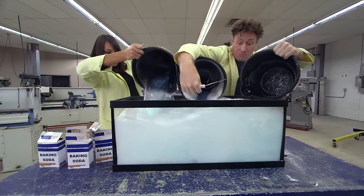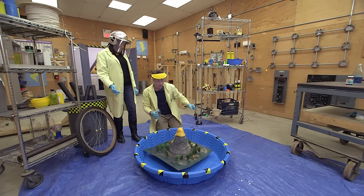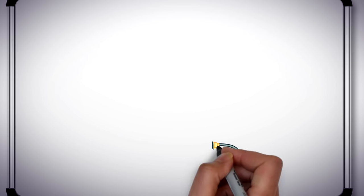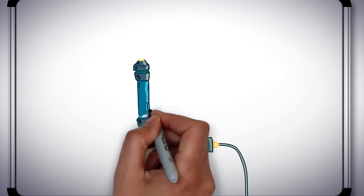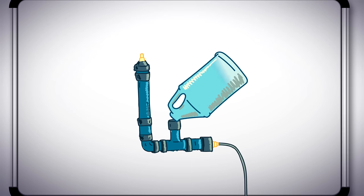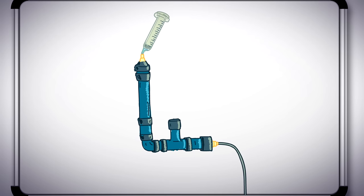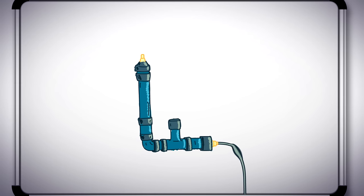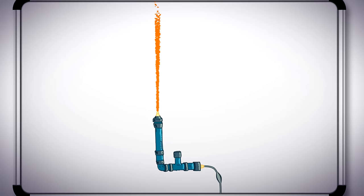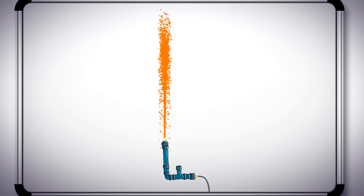Talina and I have made a bunch of chemical reactions, but in our quest to max things out, we've got a new plan. Hydrogen peroxide and potassium iodide create gas. One way to max out the reaction is to contain the gas in something like a tube. We're going to put the hydrogen peroxide in the tube first, then put in the potassium iodide in the top through a one-way valve. Then we're going to pressurize the container. When it finally reacts, it will shoot up through the valve and we'll see how high we can get our stream of bubbles to go.